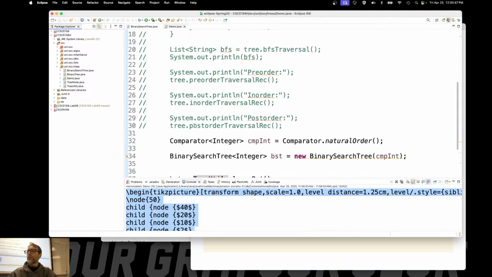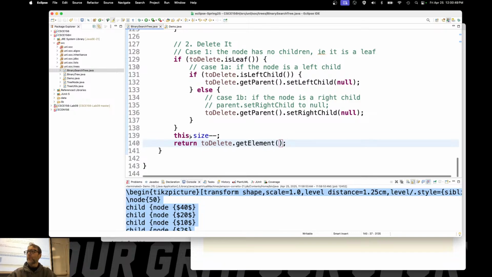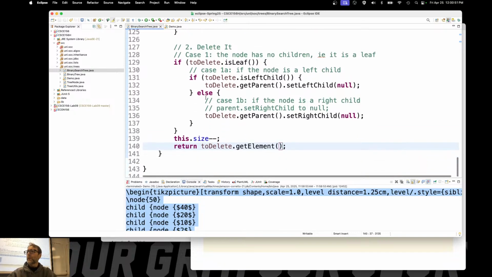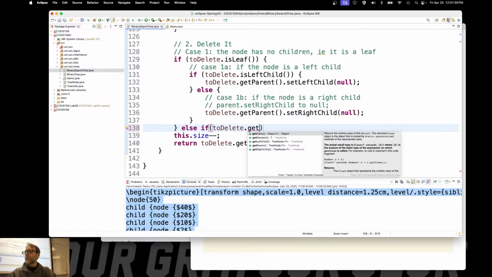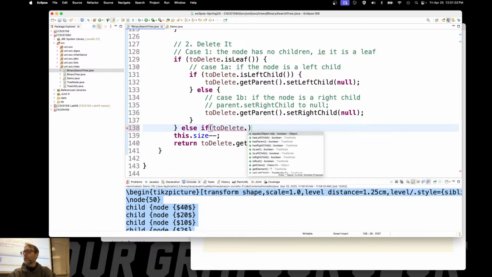All right, come back over here, and let's do case 2 now. Case 2. Else if to delete dot get number children dot num children is equal to 1.